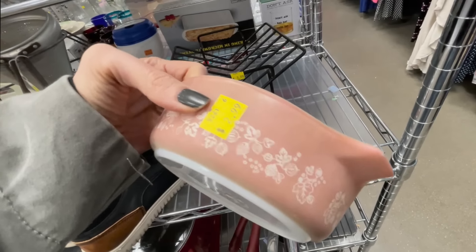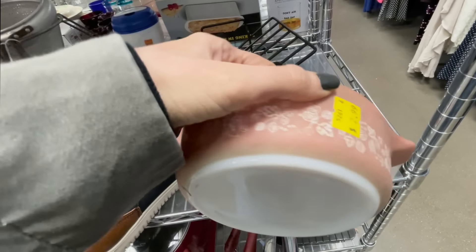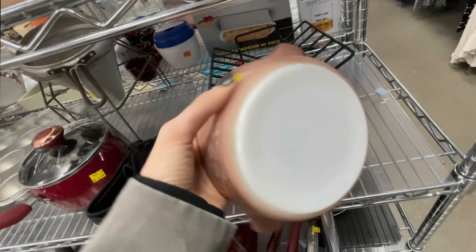Too bad I didn't stumble across any other accidental yard sales for the day. This is going to be the last Goodwill I have time for. This Pyrex is priced at $2.99 - it's a really hard to find gooseberry pattern in light pink. Super dirty though. I'm curious how well this would clean up. Even as just a one-pint container, it sells for like $50 without the lid and the last one sold for $30.